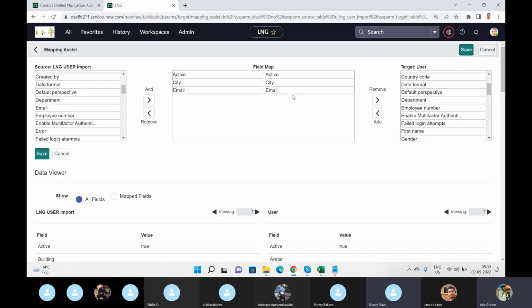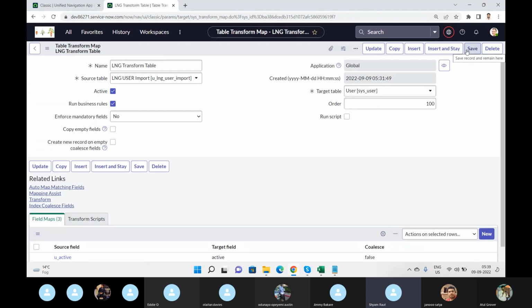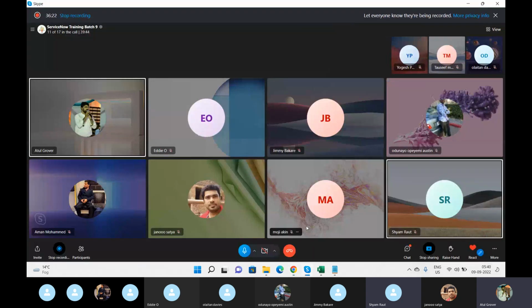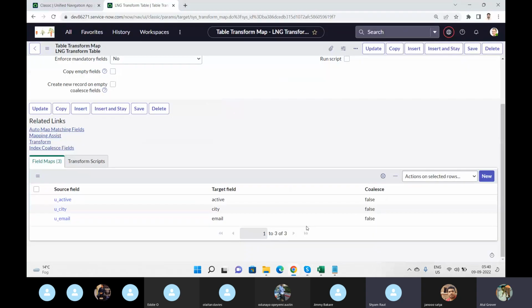But now the question comes, Atul: in a CMDB_CI table, we have 200 plus fields. I'm going to go mad mapping these 200 fields. Let me click on save here. And now scroll down. So this way, you can see. But the question comes, Atul, if I have 100 fields, do I need to do the mapping only this way? No. Then what will we do? Click on auto mapping.